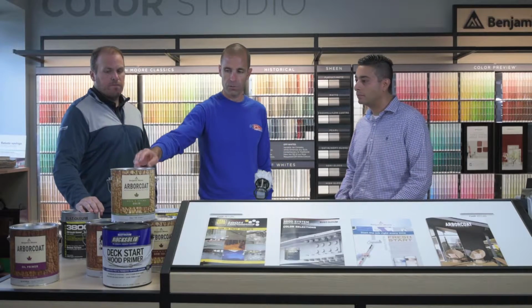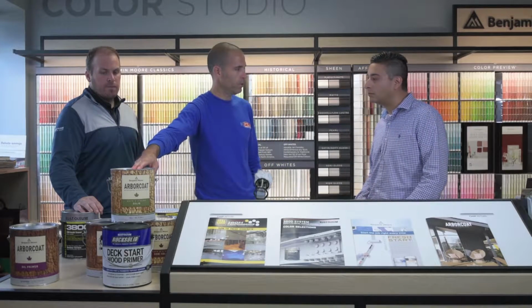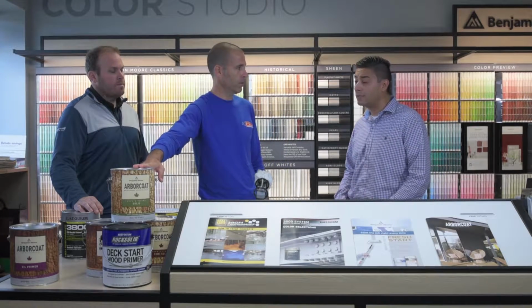Right. Now, also with the solid color, you can just put the stain directly to the surface, correct? Absolutely. You do not need the primer, correct? You do not. So it penetrates, that stain. That's the difference between the stain and paint. That's right. Paint will kind of sit on top of the surface, and the stain will actually penetrate that surface. Right. You really want to just take a look at your project, and if you have raw wood, you want to use the penetrating primer just so that it locks down. It's not going to allow any stain to come through and discolor your finished coat.